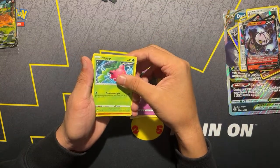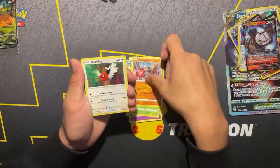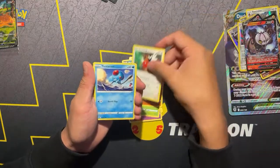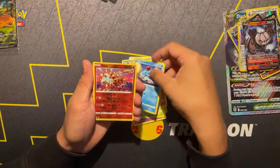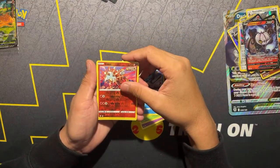Remember you pulled that Sylveon? Yeah, that was a crazy alternate that I pulled, which was insane. I would not believe that, but let's see our last card from this Evolving Skies thing.